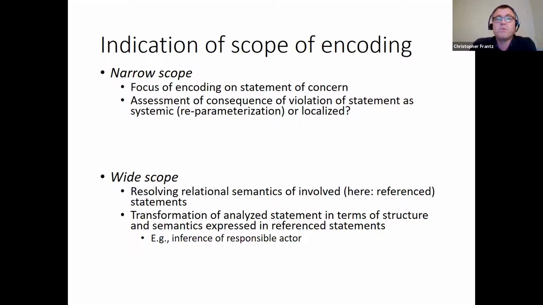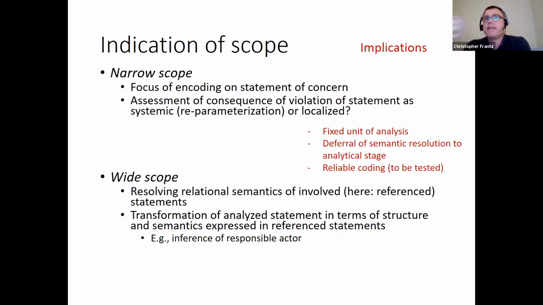So in practice, that would mean we infer the actor that is responsibly acting here. So again, the consequences should be clear. We have a fixed unit of analysis, which I believe makes the coding simpler in the first place, likely more reliable, of course, to be tested, but it leaves the deferral of any sort of semantic resolution of those relationships between statements to the analytical stage.